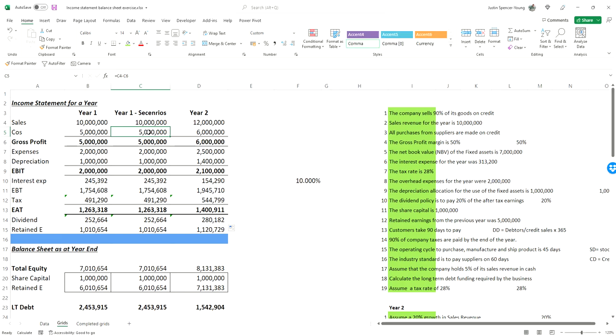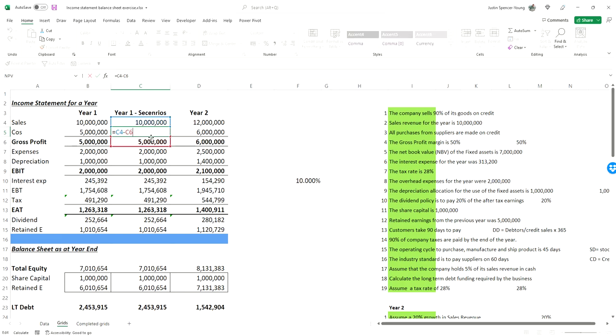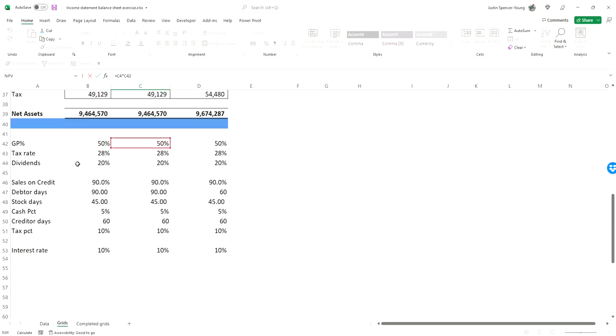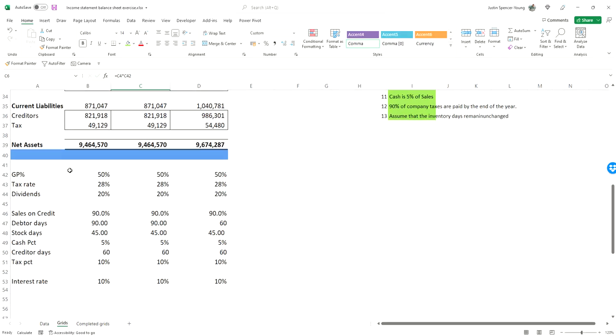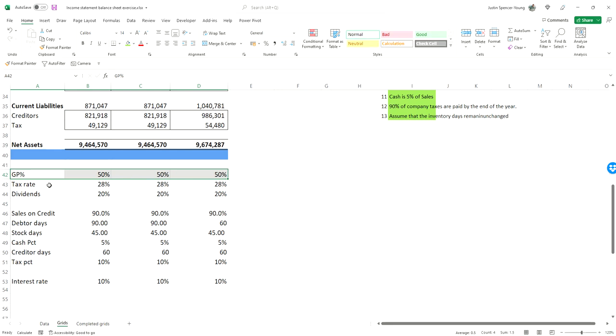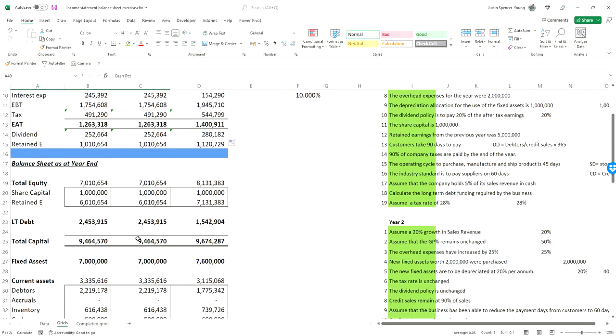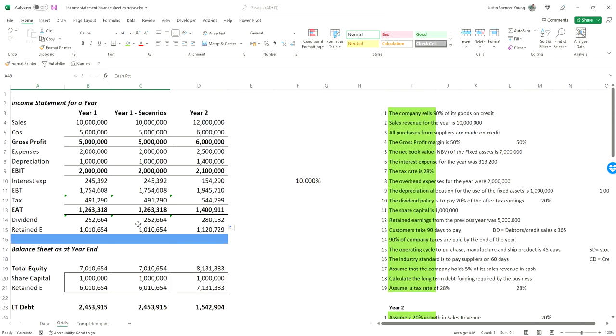For example, you will see here that my gross profit percentage refers to some data that I've put down the bottom. So for example, the gross profit data I've put here, and the tax rates and the dividends. I've copied all this data across as well. This was our credit sales and debtor days information and so on. Stock days, cash information was here. So now that I've tidied it up and set it up nicely, my income statement works really nicely. So we can go and test a few things.